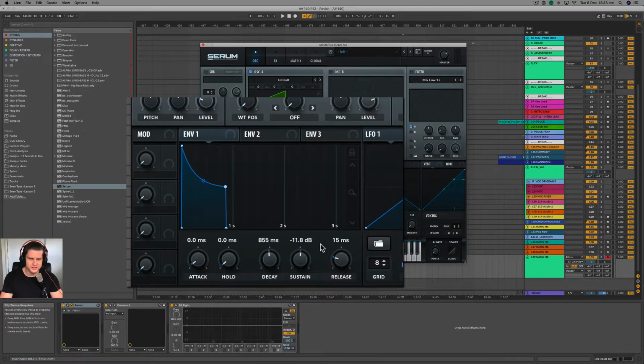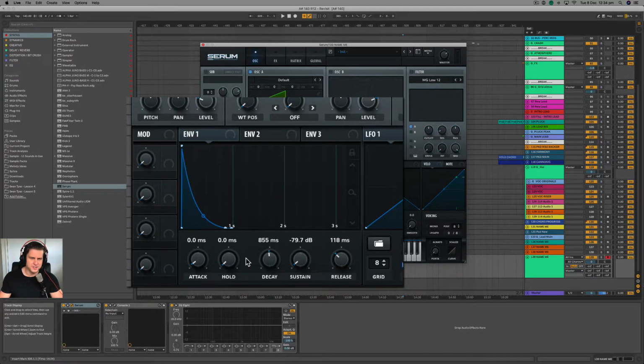So a short release sounds like this. If I extend the release, and for clarity, I'll make the sustain at maximum. Listen to what happens. You can hear how it sort of tails off, and that's good for pads, strings, and other sounds where you want the attack and the release portion of the sounds to be blended together. So that is the attack, decay, sustain, and release.